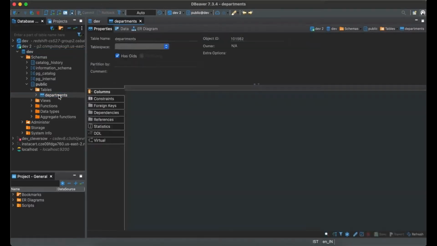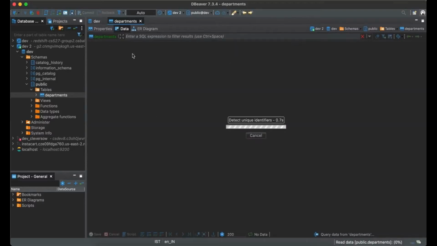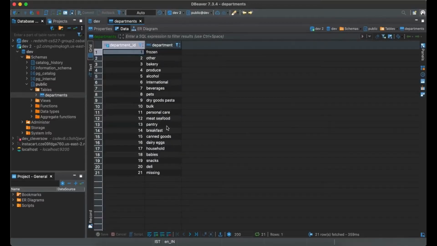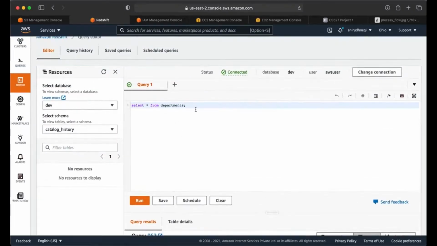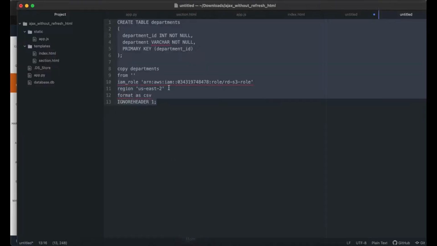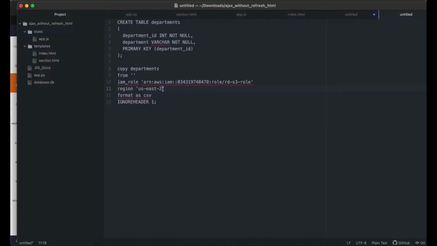We can check the different properties of our data and also the actual data that we have loaded from the CSV files. So this is one table that I've imported from S3. Similarly, we can import multiple tables.